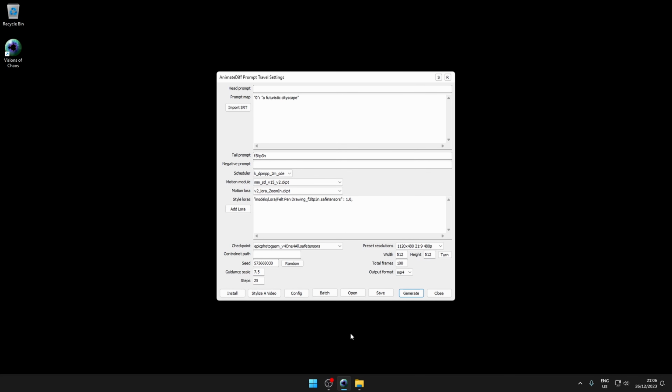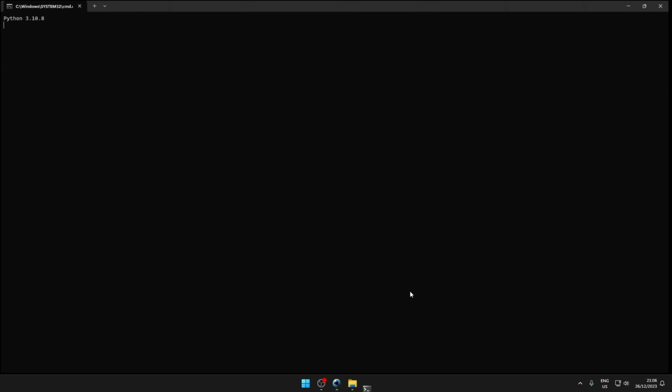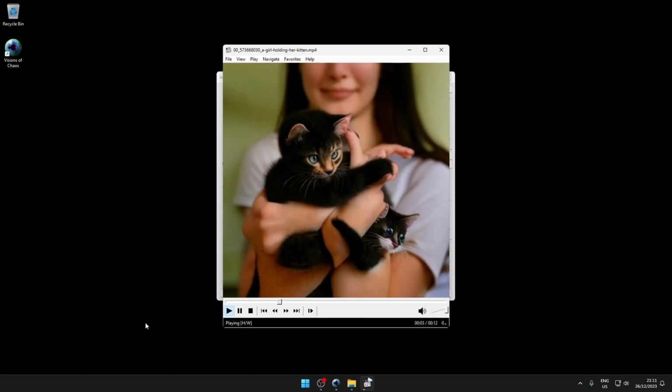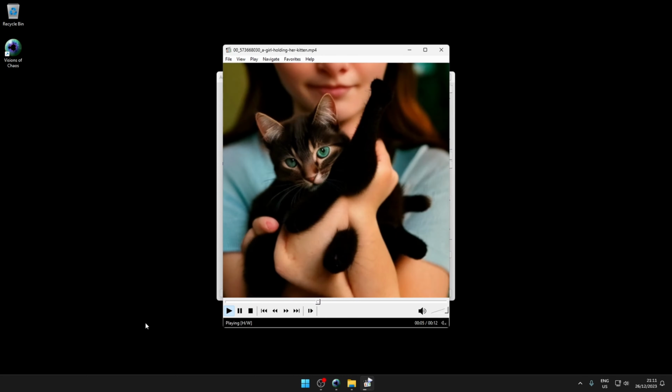Okay, let's just try one more as an example. Get rid of the LoRA again. And this time for a prompt, we'll say, a girl holding her kitten. And this is the result of that prompt without using the style LoRA.